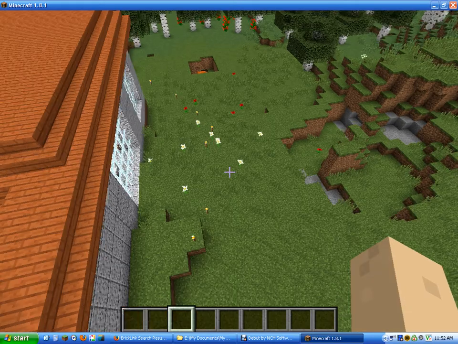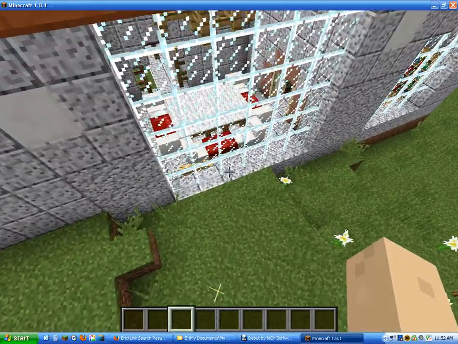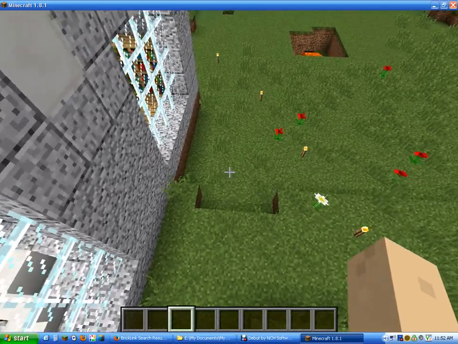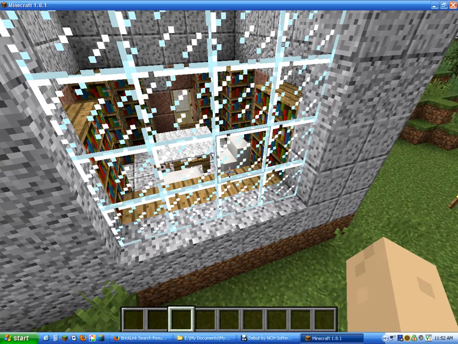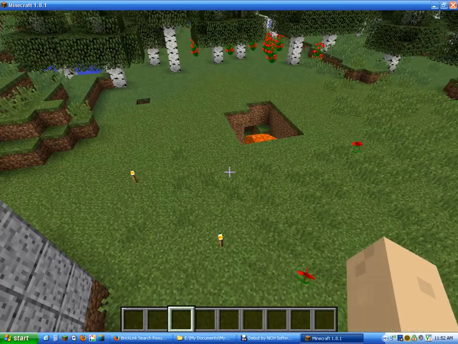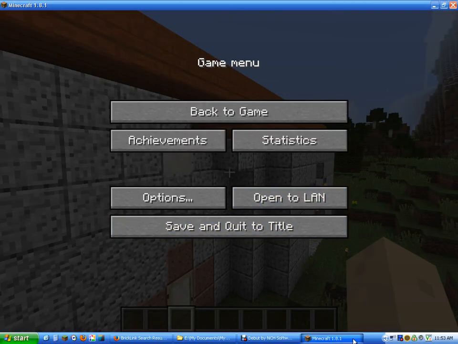Okay, then you go around here. And down here is where you can look into the triclinium, and there is the ocelot, the cat. And then here is the, I forgot its name. And now I'm going to be giving you a tour of the roof.